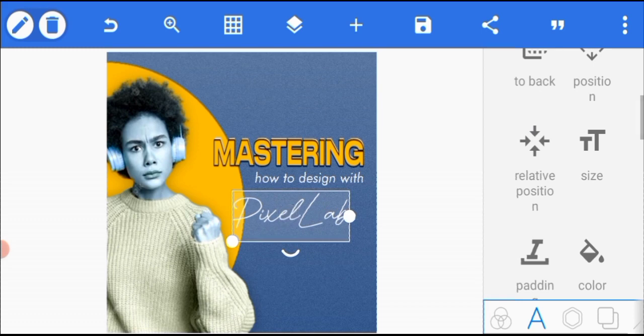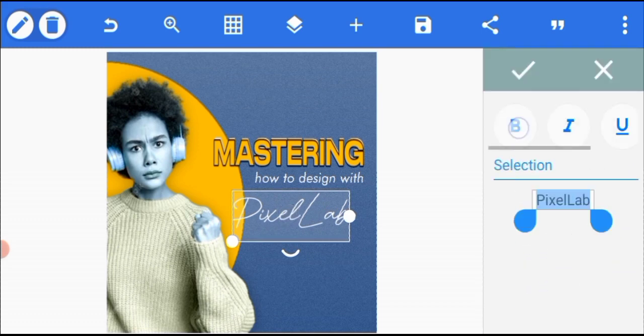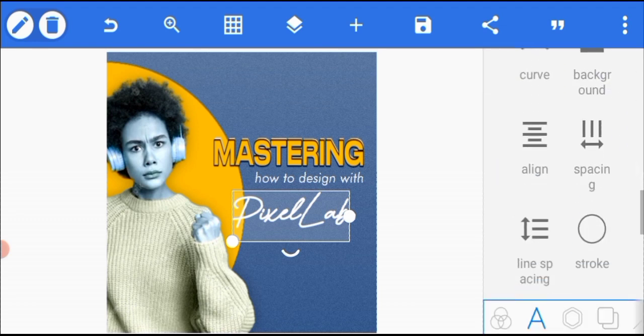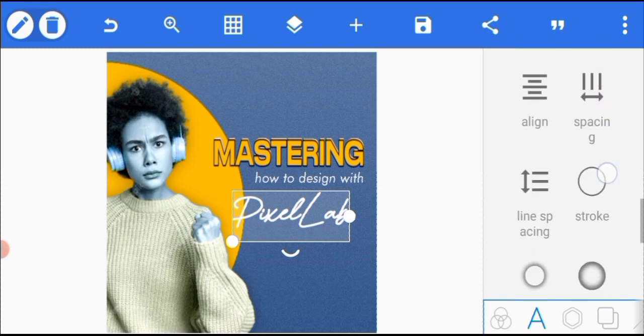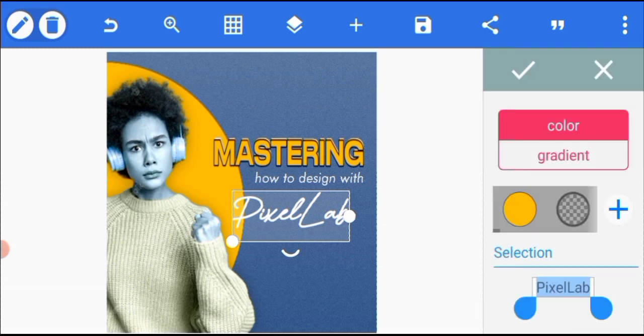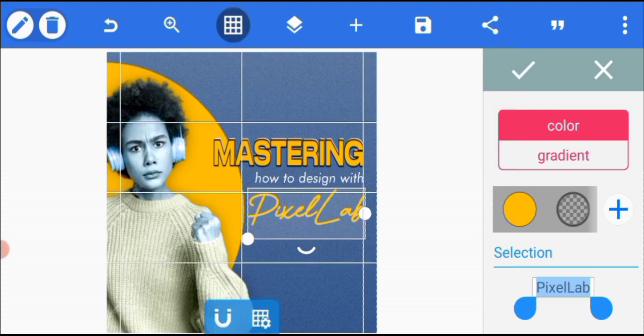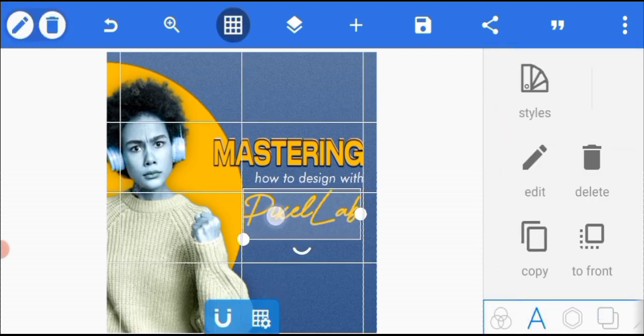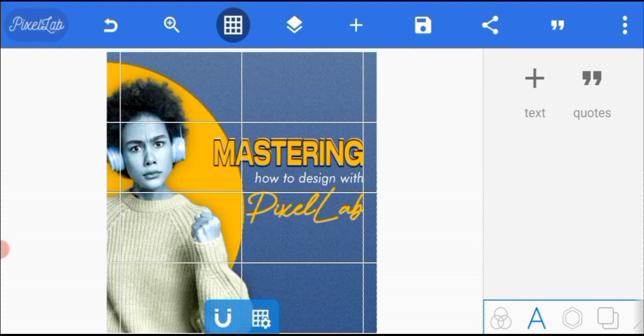Okay, then we'll come to this place and make it bold, and we'll change the color to yellow, and then move it here. Let's still use our alignment tool and align it.